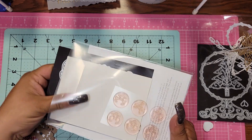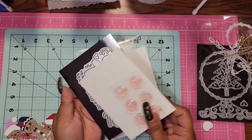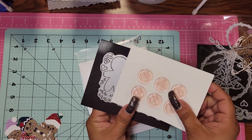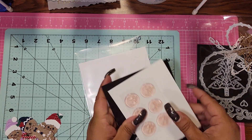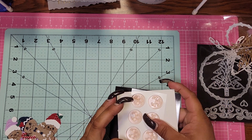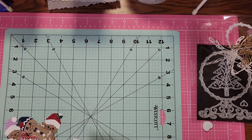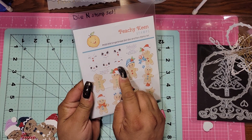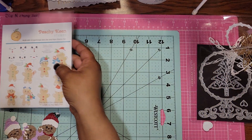So it comes with the die set, which is this, and then the face stamps — and you get six of them, which I think is incredible. They're little ones for the faces of these. Of course I cut some out, and I will be honest and tell you that I did quite a few of them from the inspiration on the pictures in the front. I'll show you that in just a second. So these are the faces that you get obviously, and then this is the size that it cuts out.